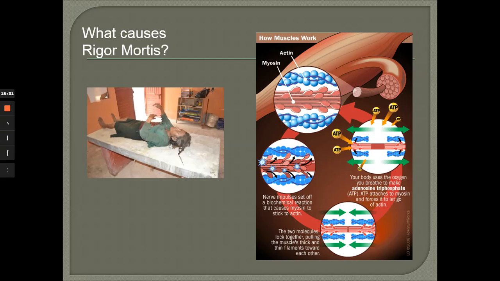Take a look at this picture over here. So you know what has to happen. Neuromuscular junction, right? Excitation. You know the whole gamut. You know that the myosin heads have to pop up and they have to bind to the active site on the actin. And then the ratcheting motion, you get your contraction. Okay. You know all that.